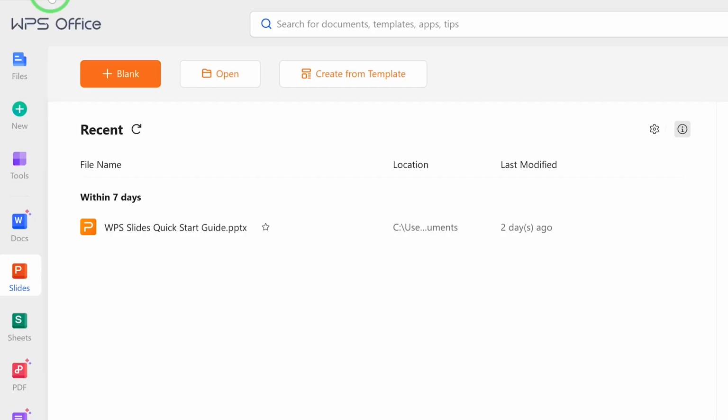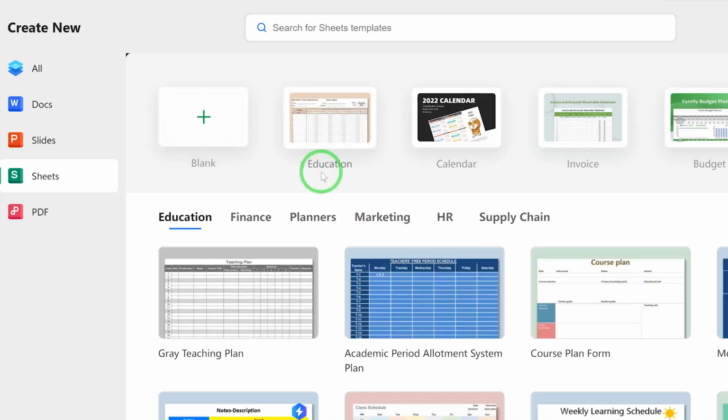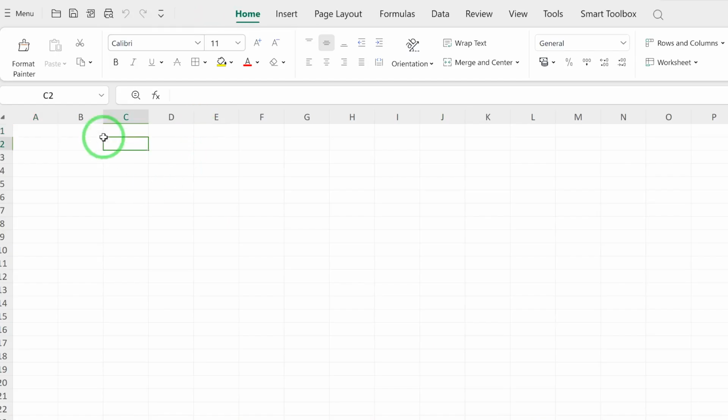So the next thing is I want to show you how to use the slides, which is the spreadsheet or the Excel form of the WPS, equivalent to Microsoft Excel. You can start from templates also if you're interested. But for this tutorial, we can start from scratch also, or from a blank sheet. And you can see the arrangement of the cells defined by the rows and column numbers.